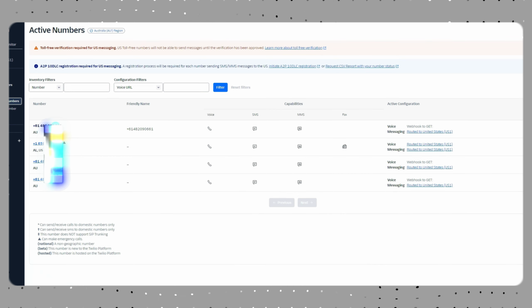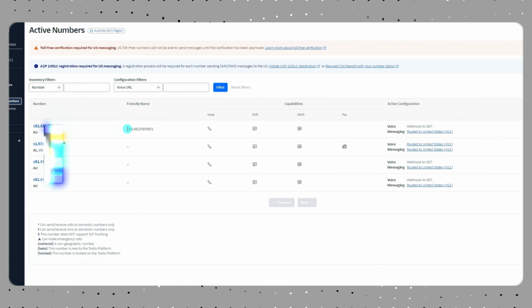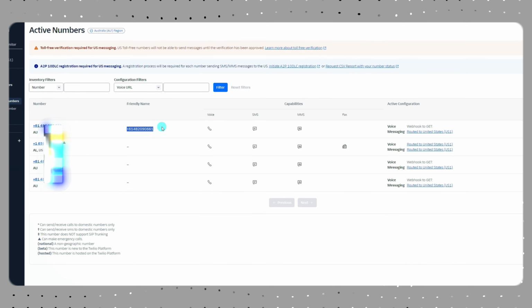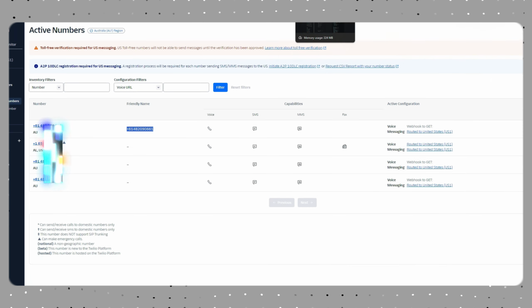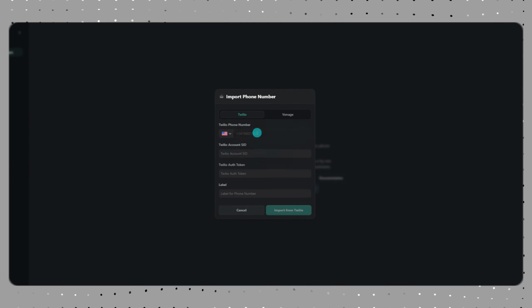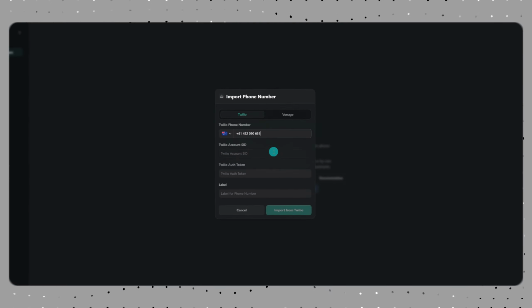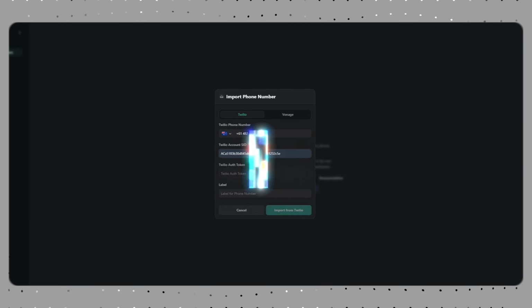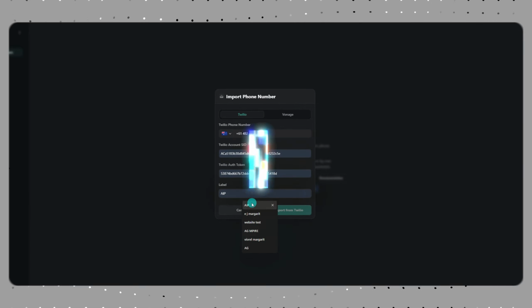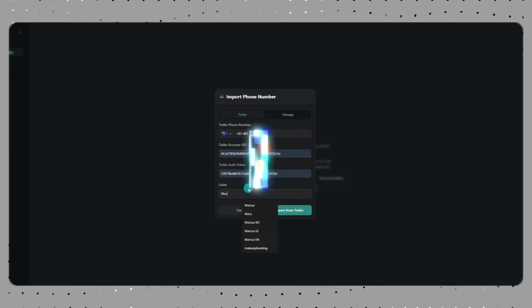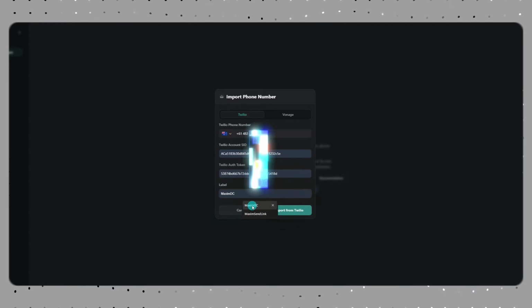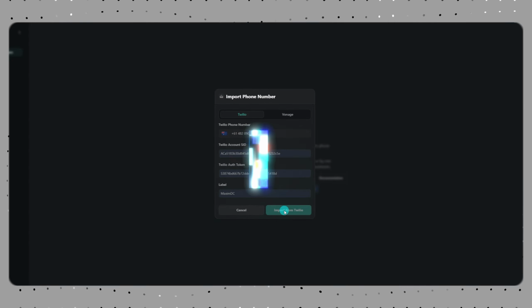Alright, so we got the number. This is the number, and we put 661. Let's go back in there. Let's check the number. Okay, so the number was correct. We import the number because we created a new organization for the demo. We didn't have the phone number added into the VAPI, so we add it now. So you import a new number from Twilio.